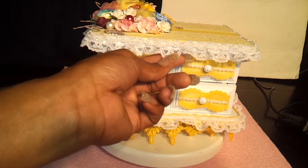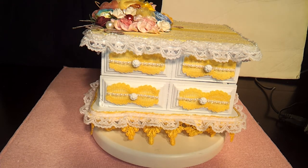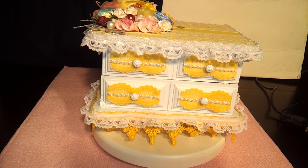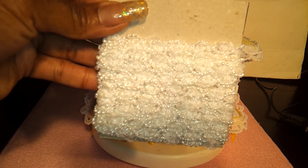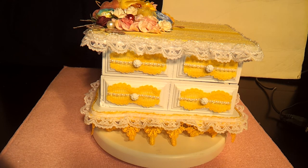This white trim here is from my stash, as well as this pearl trim. I'm sorry, I don't know why I said purple. The bottom one is this trim here from my stash, and on top of that is a piece of this. Those are just some random ones that I have from my stash.